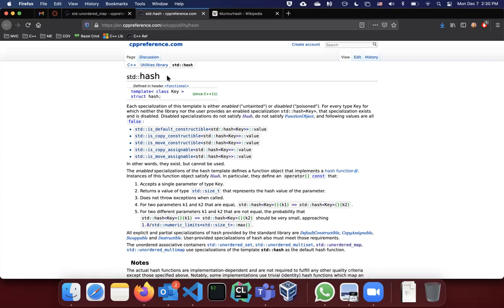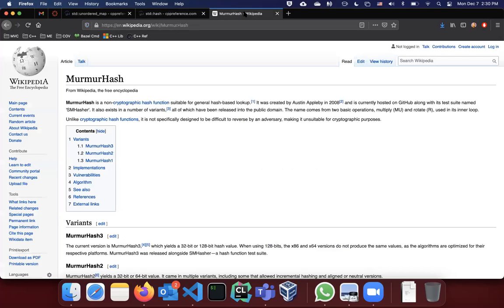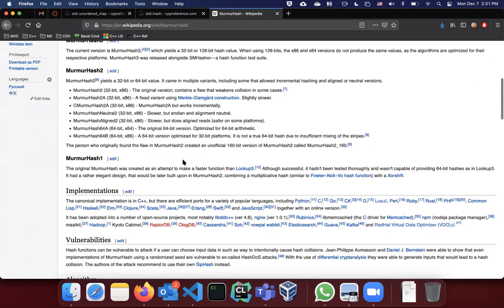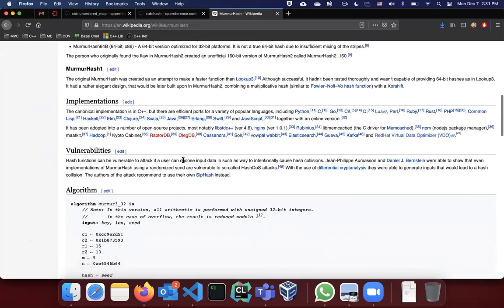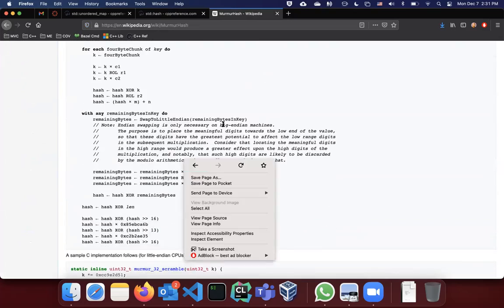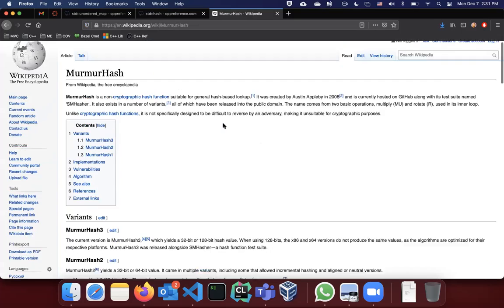It turns out, as an example, GCC, one of the major compilers of C++, uses a hash function, just for those who are curious, called murmur hash. This murmur hash is open source, and you can find the source code of it. There's actually a Wikipedia page here describing the idea of it.